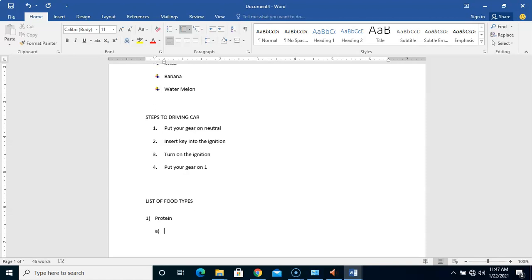So if I press tab now, as you can see, it has generated another level. So I'm going to put beans. Let's say I want to also type under beans the different types of beans. So I'm going to press enter key. Then the next thing I'm going to do is to press tab again, because I want to make another list under beans. So beans is a list under protein. Then I want to make another list under beans, that is the types of beans that we have. So I'm going to press tab again to push it away.